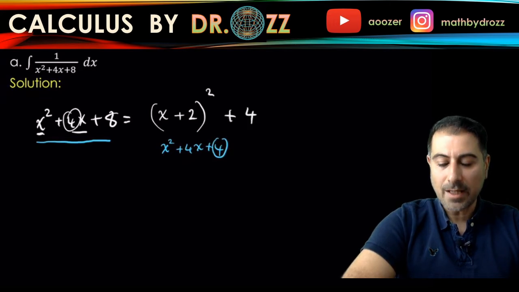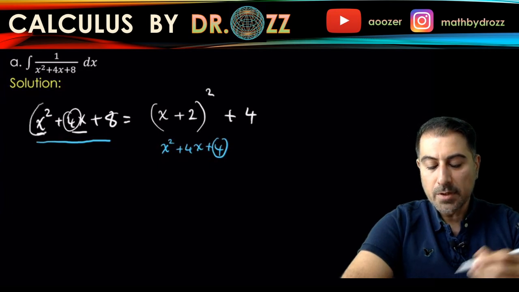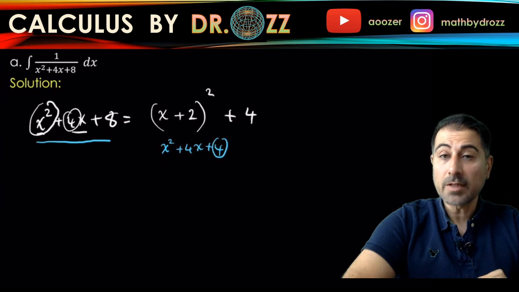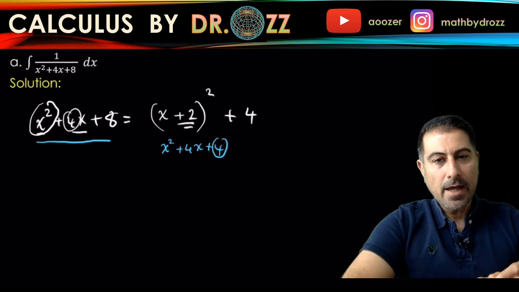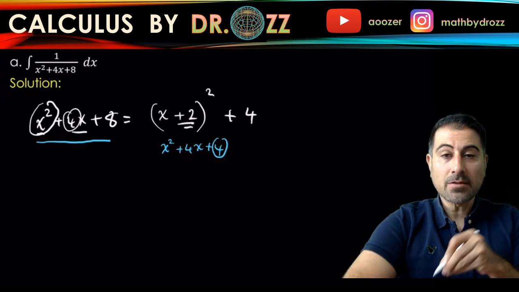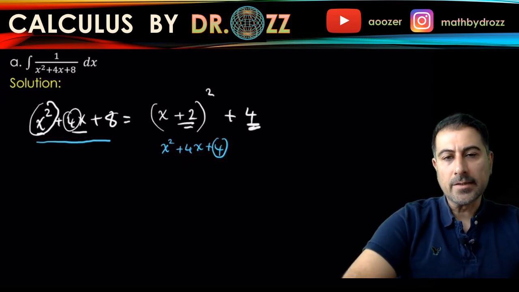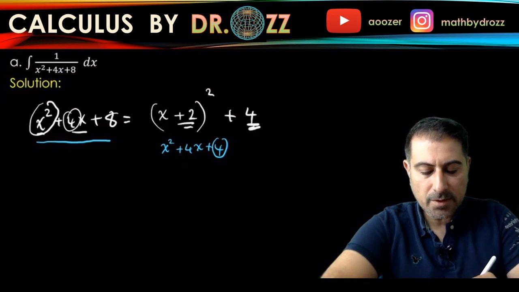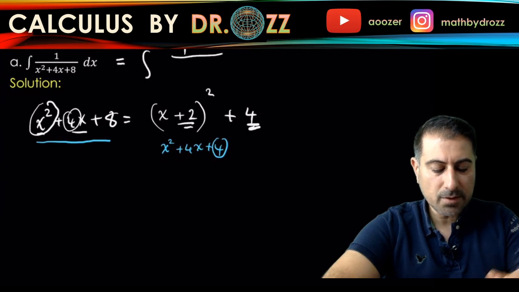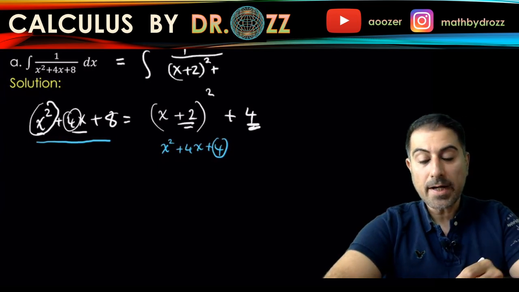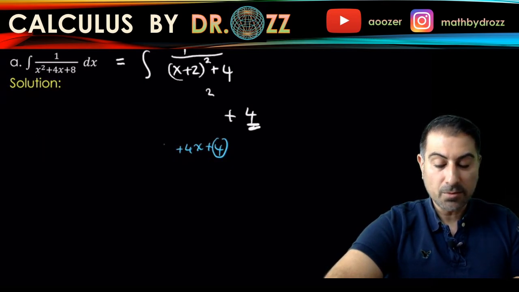Here the rationale is that if this is just x squared, and it comes with a number times x, which could be negative as well, we take half of that, place it back here, take the quantity squared and expand it out. Then to match the right-hand side to the left, we either add or subtract a number at the end. So this allows us to convert this integral to 1 over the quantity x plus 2 squared plus 4. And now I can erase this because I'm done with the completion of the square.